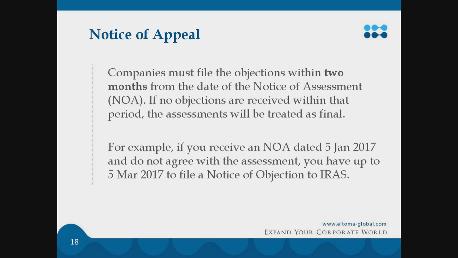If you do not agree with the notice of assessment, of course you can file a notice of appeal. Companies must file their objections within 2 months from the date the notice of assessment is received. If no objections are received within that period, the assessments will be treated as final.